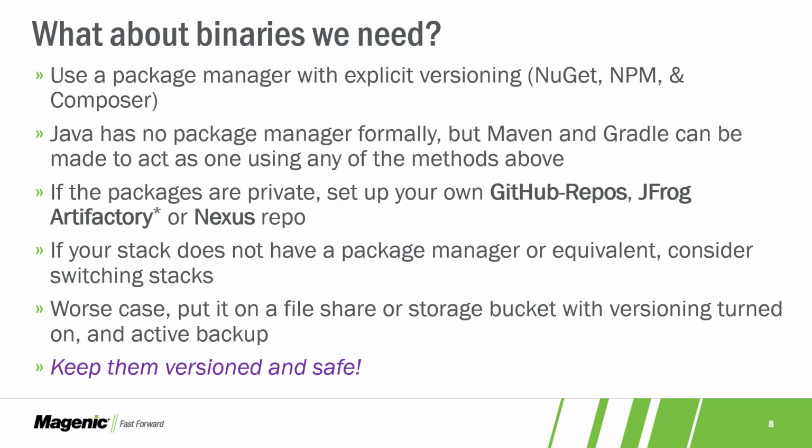Or if your programming language just doesn't have anything that looks or smells like a package manager, you have to ask yourself if you're using the right stack or not. The bottom line, though, is that if those binaries are essential for your code to work, you need to be able to version them and you need to be able to keep them safe. And why do we want to version them?